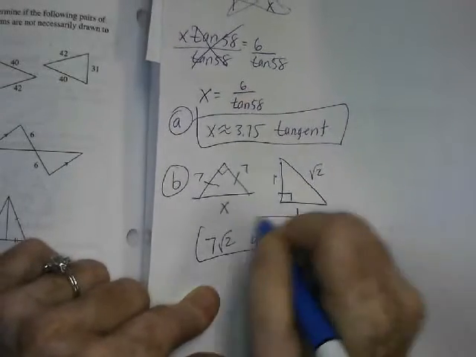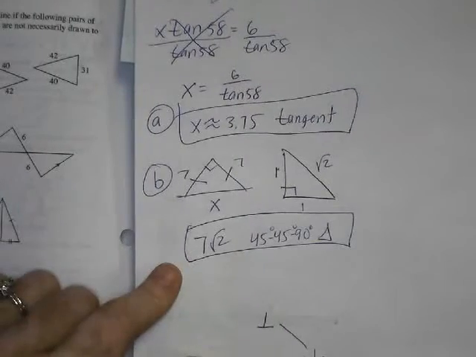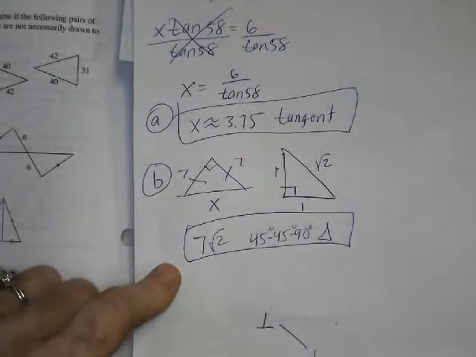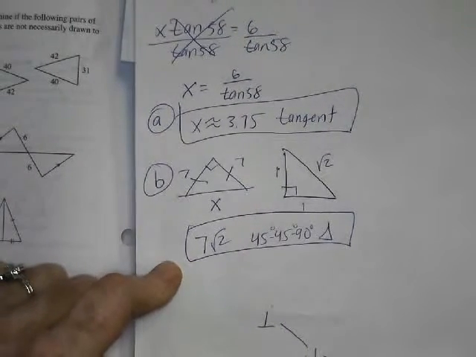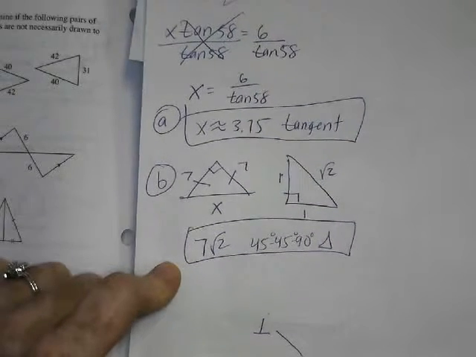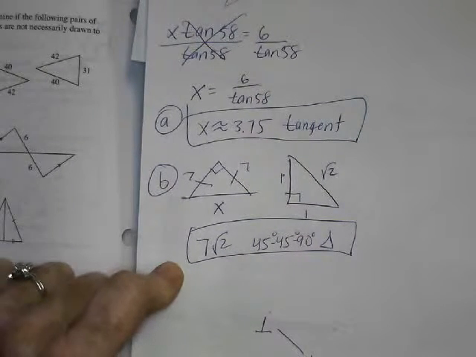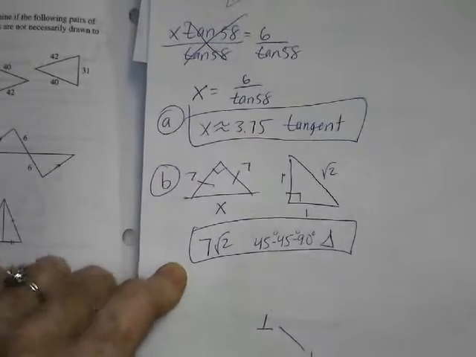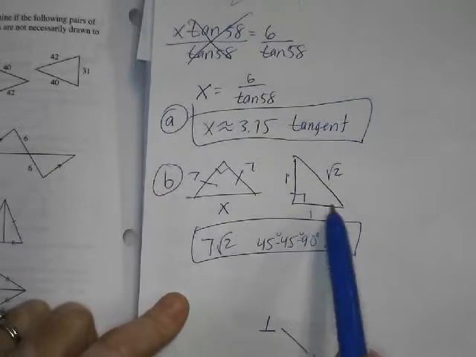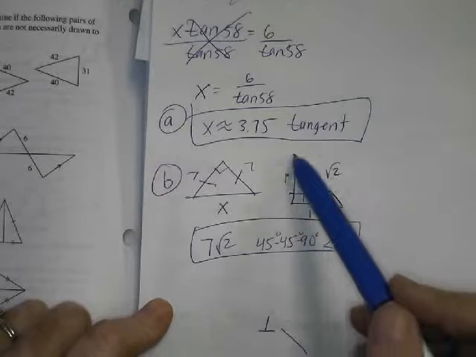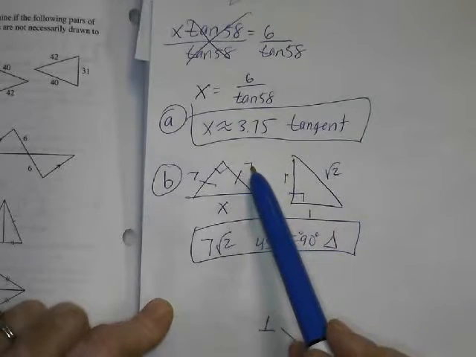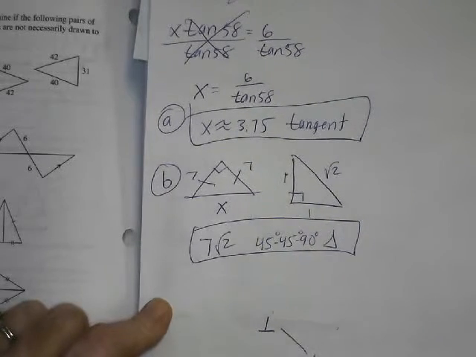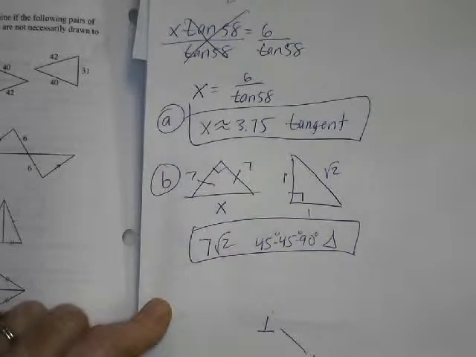This is my answer, but if you use the Pythagorean theorem, you'd want to write Pythagorean theorem on it. Isn't it like root 2 then? No, you're right. 7 root 2. Because the side length times root 2 is the hypotenuse. And this side length is 7. And to get the hypotenuse, I have to multiply by root 2.